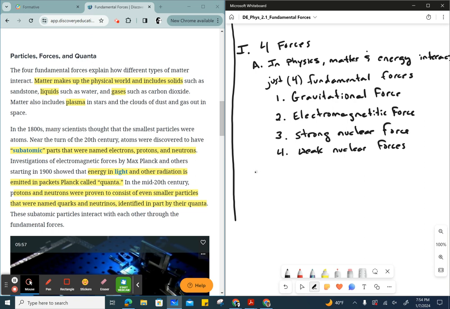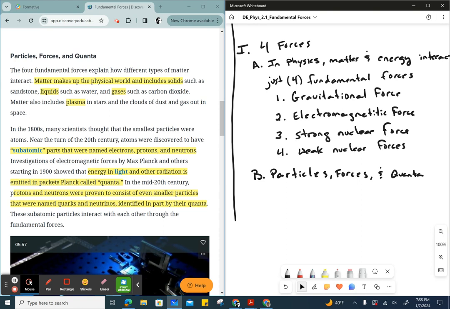All right, so let's make this letter B, and we're going to title that Particles, Forces, and Quanta. And remember, every time you read, and of course you need to be reading this, don't just listen to my notes and think that you've read it all, because I'm really just hitting the greatest hits on these notes. You should always check with yourself, what do I already know about this? That way, new things come in as you're reading, and those are the things you should write, especially if you're not aware of them.